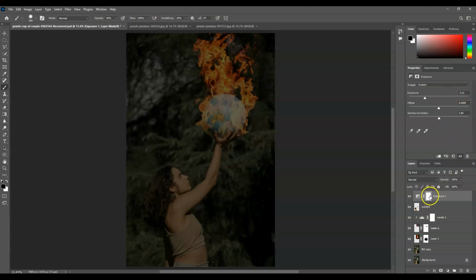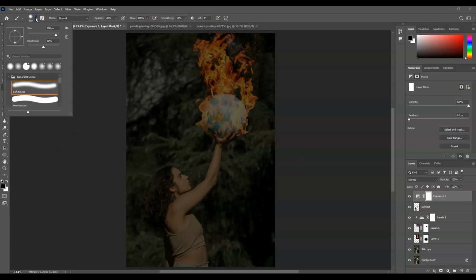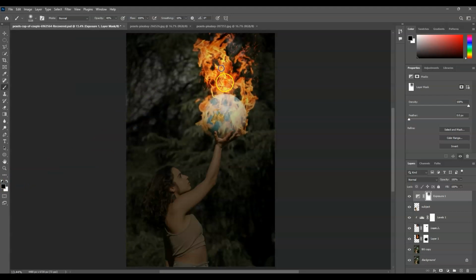And then I'm going to click on the layer mask thumbnail of that exposure layer. Let's get the brush once again. Press B for the shortcut key. Then in the options panel, I'm going to set the brush to soft round brush. The hardness is already set to 0%. Now let's just increase the brush size. For the foreground color, make sure that's set to black, and then we may now start brightening up this area, the fire and our subject.